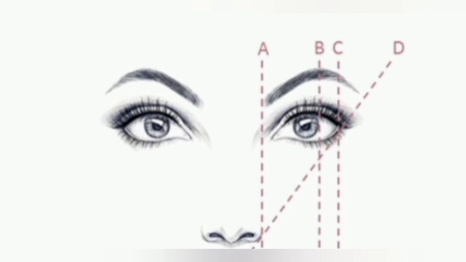So if you're not sure where the brow should end, again draw an imaginary line starting from the middle of the lip, going past the outer edge of the nostril, right to the outer edge of the eye. So once you are able to master these 4 points, you will have mastered the golden ratio of eyebrow shaping.